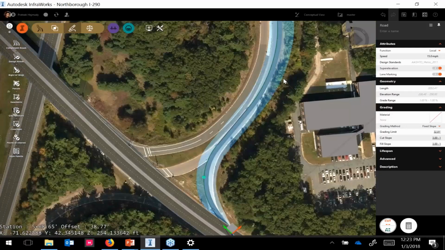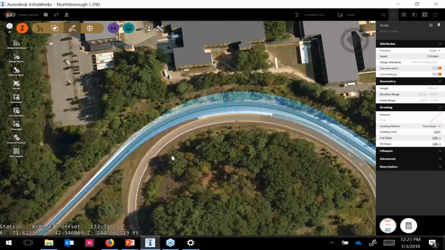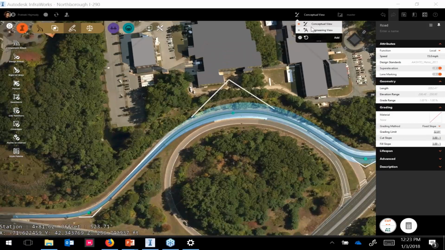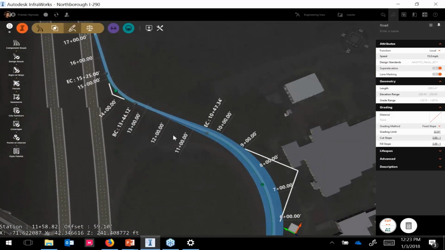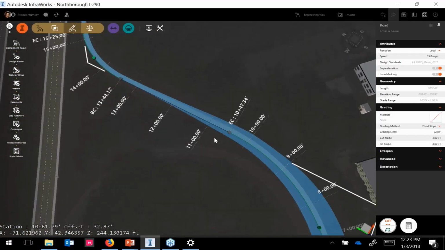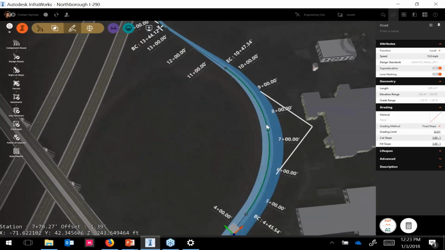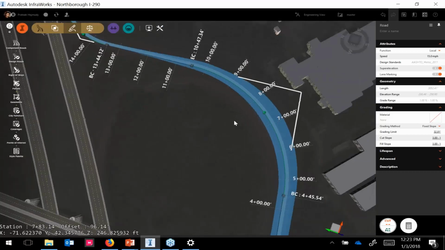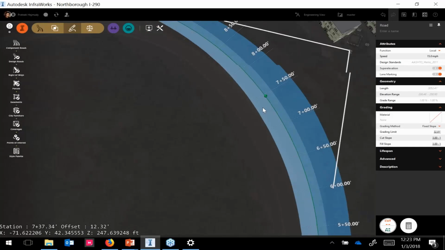I would want to be able to go back in and fix some of the attributes of this alignment I just created. So I'm going to quickly switch to engineering view so I can see what was just created. Obviously you'll see the annotations for the start station and end station of the curve geometries. You'll see the actual stationing along the alignment as well. Some of the things you'll also notice is as you zoom in, you see more accurate stations pop in and pop out as you zoom in and zoom out.